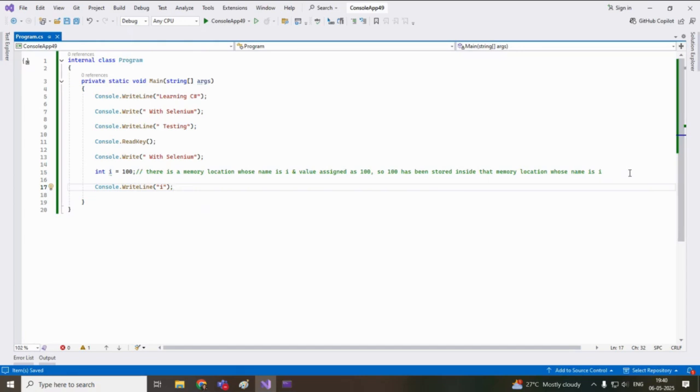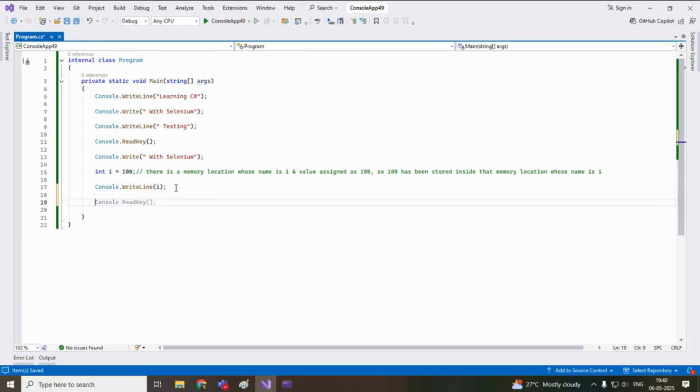We are printing a string, that is i. So it will print i or it will print 100? It will print i, yes, because this is representing a string. Okay, this is another data type, string.